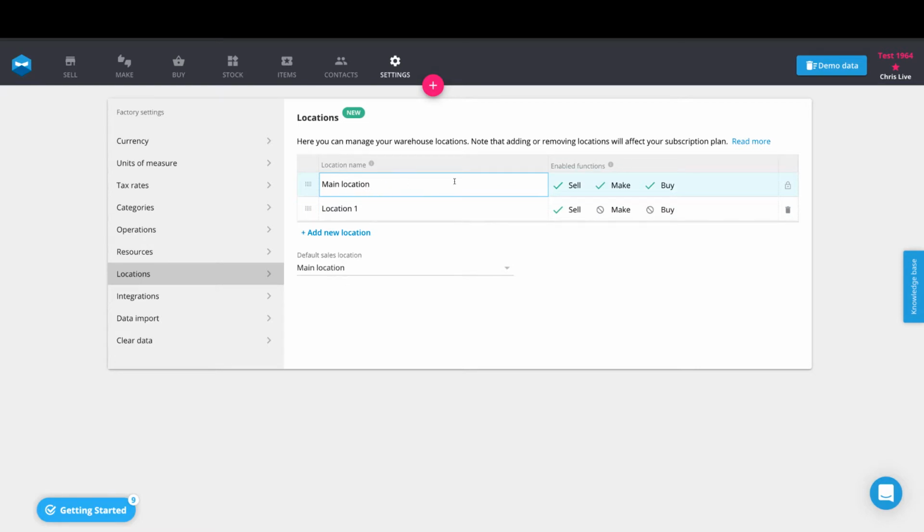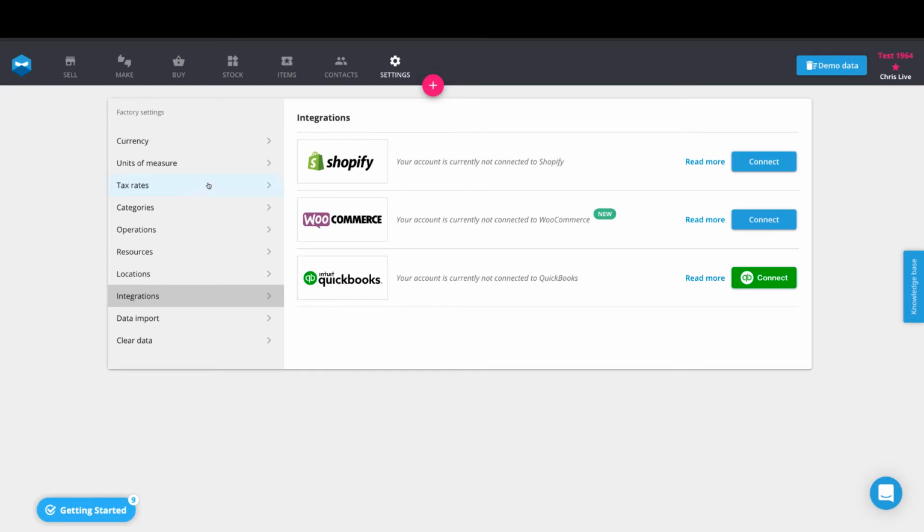Katana comes with your main location, which allows you to sell products. So you fulfill a sales order from a location, or you make product to a location, or you buy materials from a supplier that get brought to a location. Currently, when you add another location, we can satisfy sales order fulfillment to or from that specific location. So for example, you can transfer product from your main warehouse to location 1, and then if you have a sales order, you can fulfill from location 1. And that's how that works. Again, we'll talk a little bit more about the details once we get to the stock section.